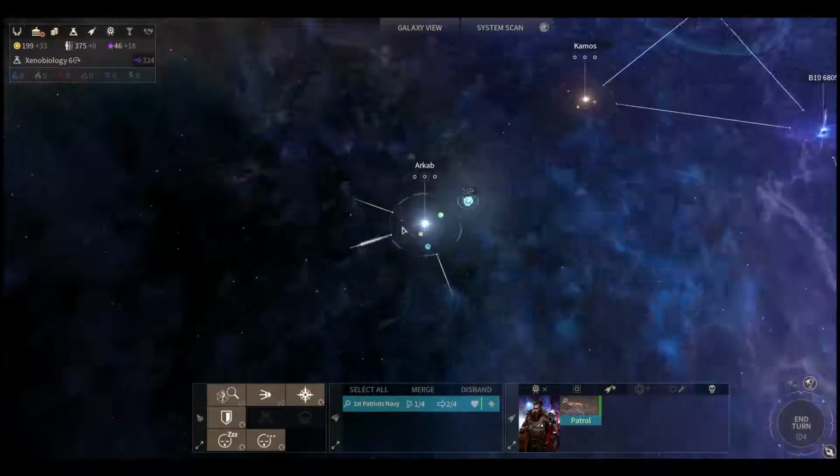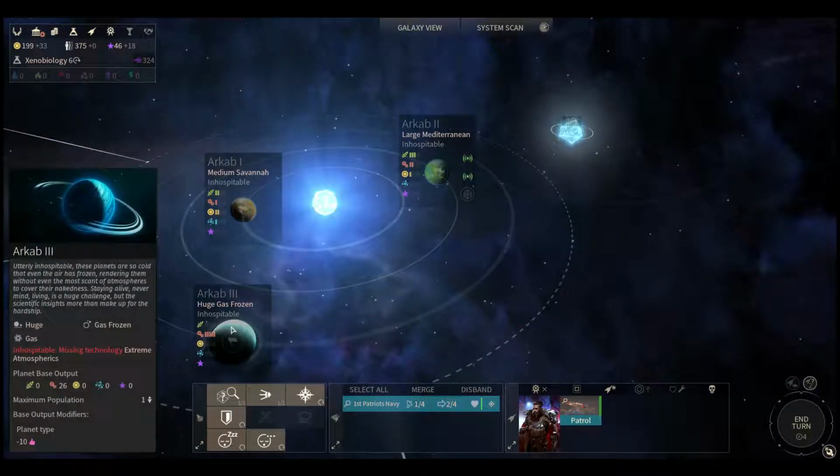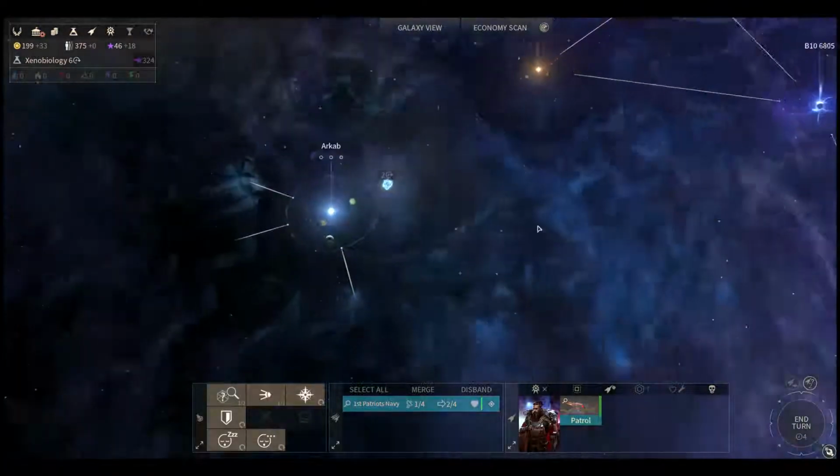Oh, there's the system. What do we have? Gas, doesn't care, doesn't exist. Large and medium. Yeah, not great.